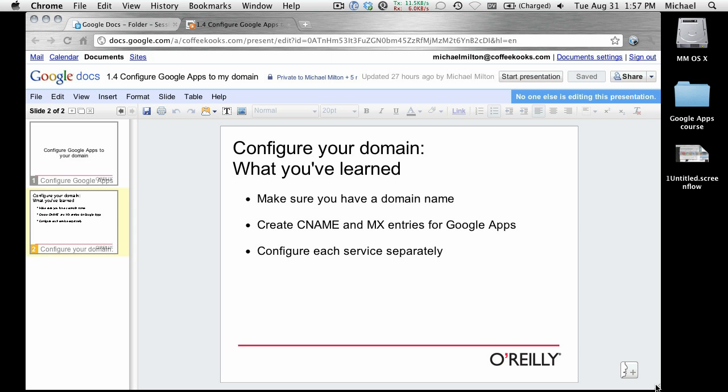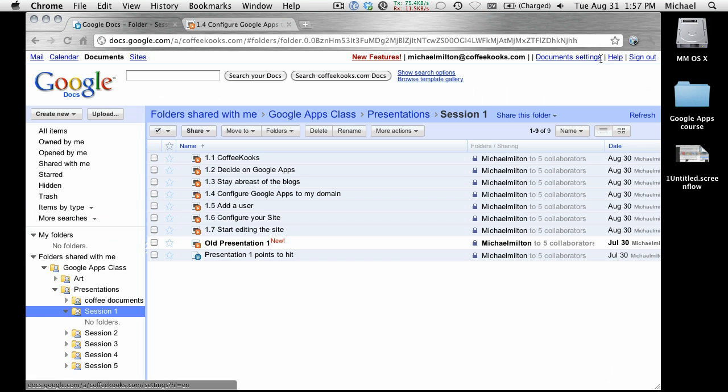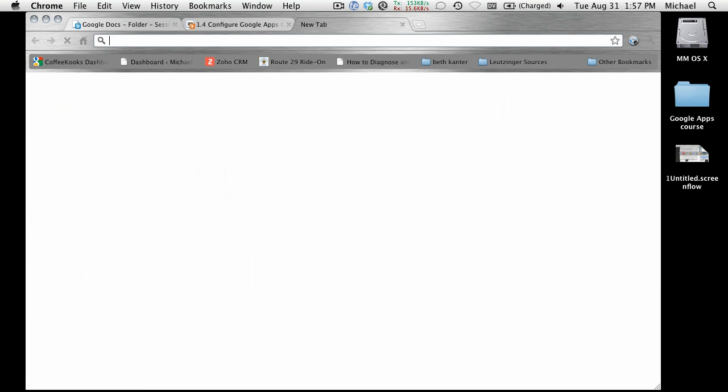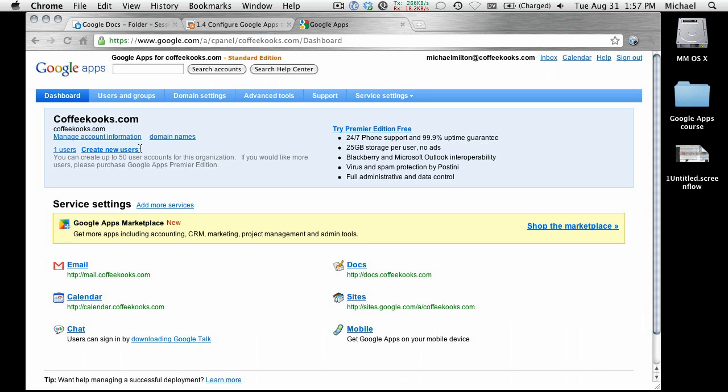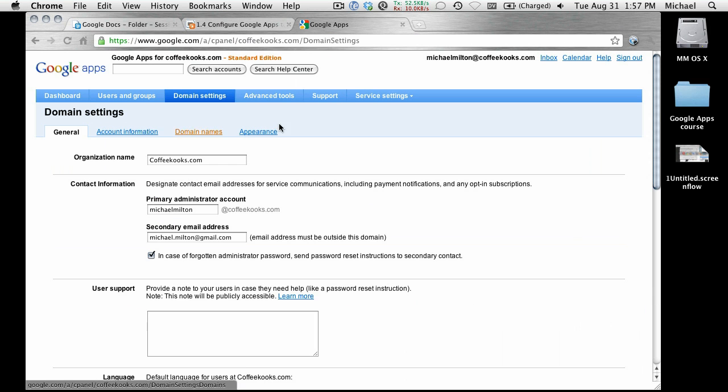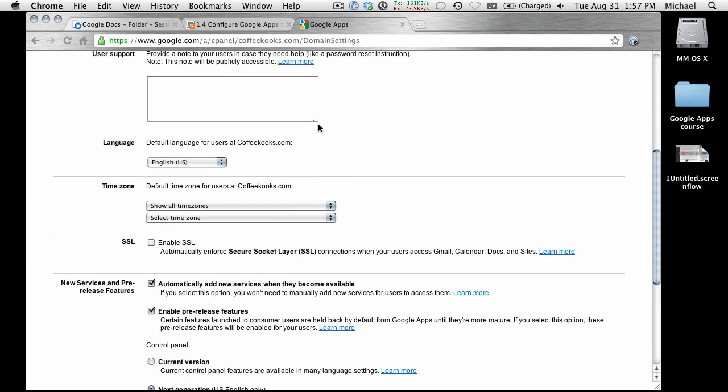And in fact, let me just pop back to the dashboard real quick. There's actually a way to control how quickly, I think it's right here. Yes.